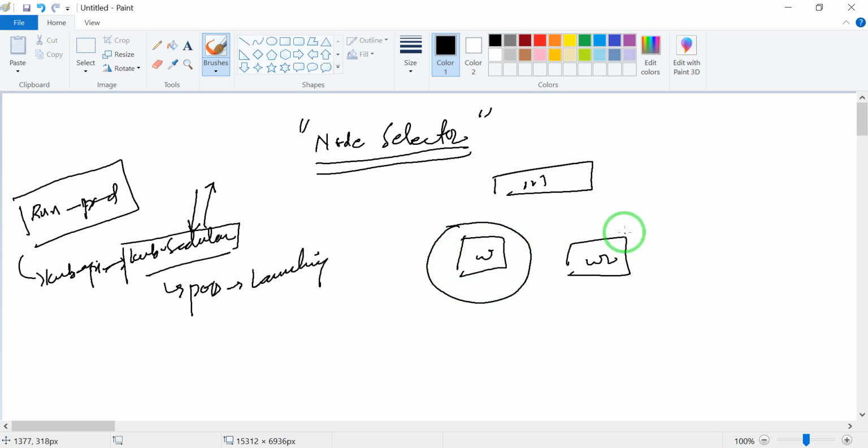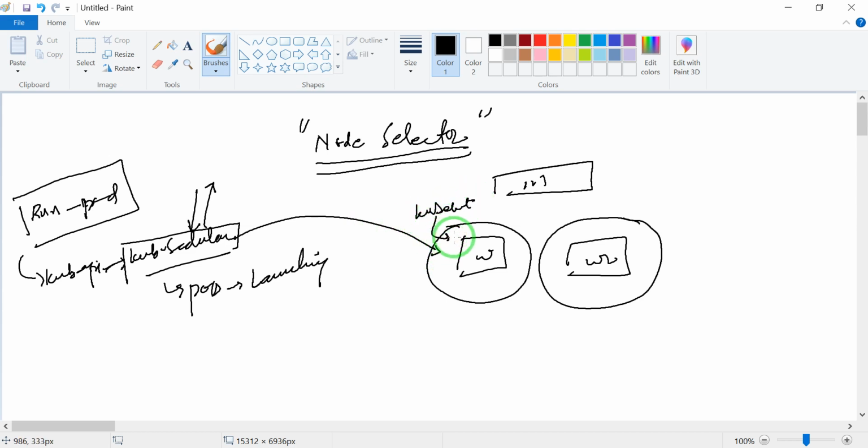So the Kube scheduler will decide that we will deploy this pod on, let's suppose, worker node 1. It will talk to the kubelet, and the kubelet will talk to the Docker engine, and then it will launch the container inside the worker node.